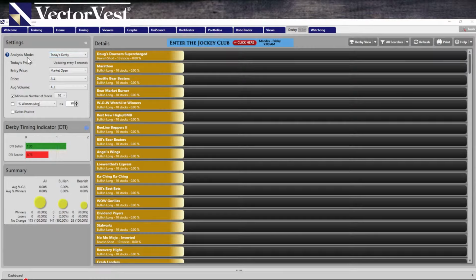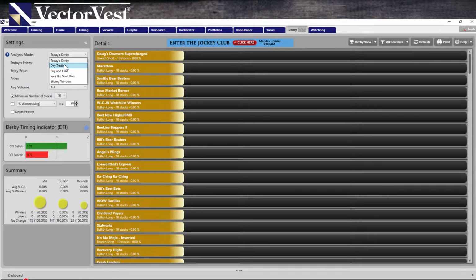All right? Now, you'll notice if I click the drop-down arrow next to analysis mode, there's four other analysis modes. And for those of you who want more confirmation of how good the Derby tool is, I want you to look at these as absolute backtesting purposes for the Derby, or quick tests for the Derby. There's four different modes, and I'll talk a little bit more about it as the day goes along today, or I will touch on it a little bit more tomorrow.